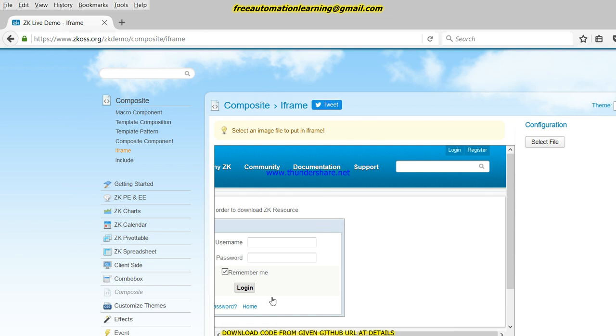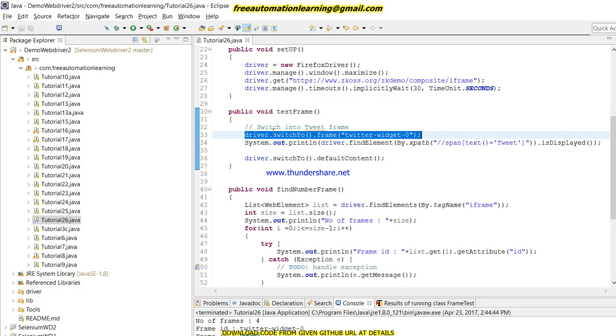I have to work in this frame, so I have to switch to default content, which means the main frame. Switch to default frame.